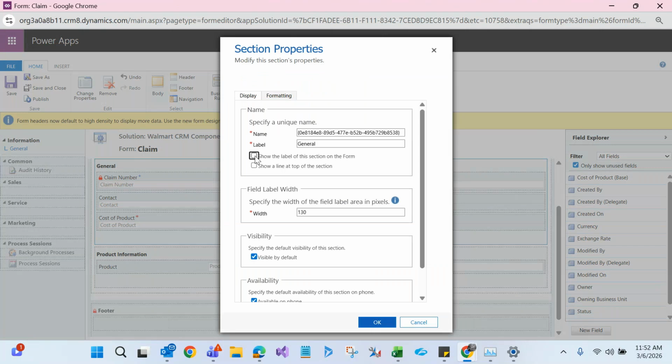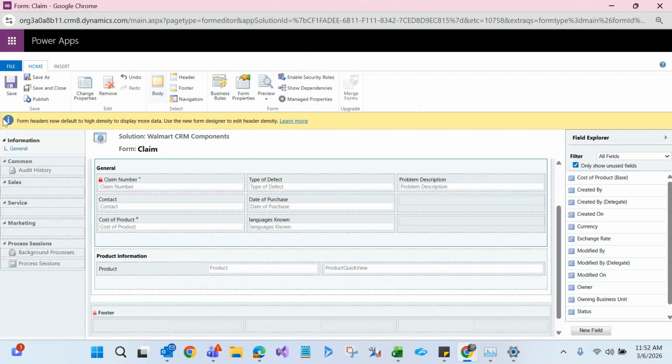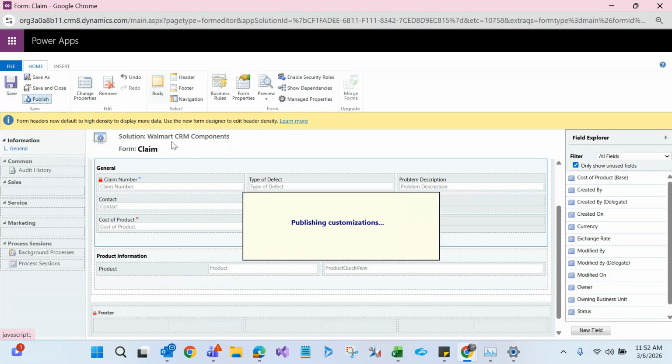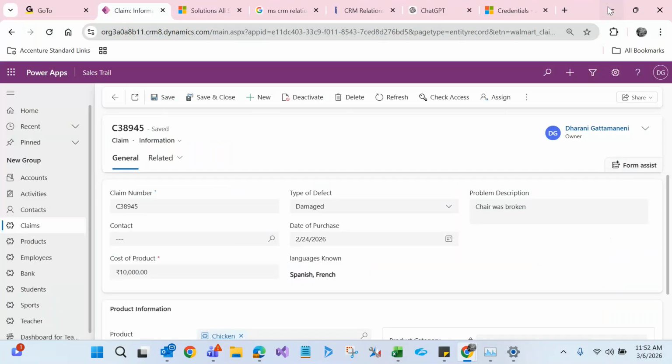See, this option was not enabled. If it is enabled, the name will be shown. If it is not enabled, it will not be shown. So now I am enabling it. Save it. Publish. Okay, let's refresh.